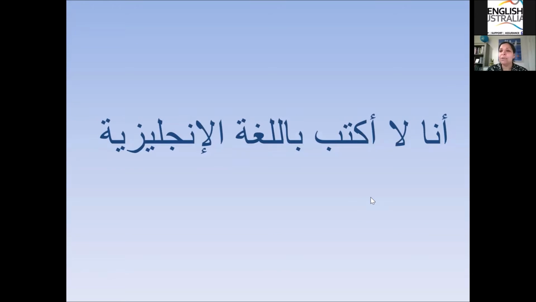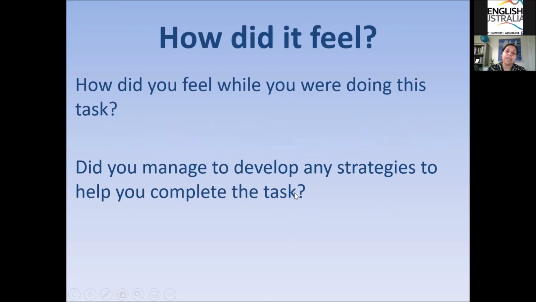Yeah. Okay, so I mean, this task is just to put you into the shoes of our learners, really. We do this all the time with our learners. We ask them to note things down, put things up on the board. And we think it's just a very simple task, and they should be able to do this. What's happening? So it is a difficult task to do, isn't it? Even in your L1. What kind of strategies did you develop to complete the task? Did you develop any strategies while you were doing that?